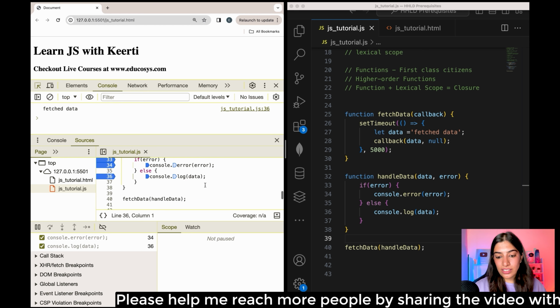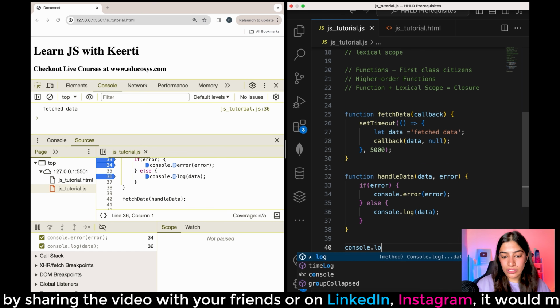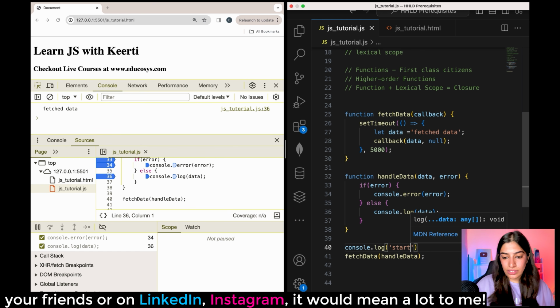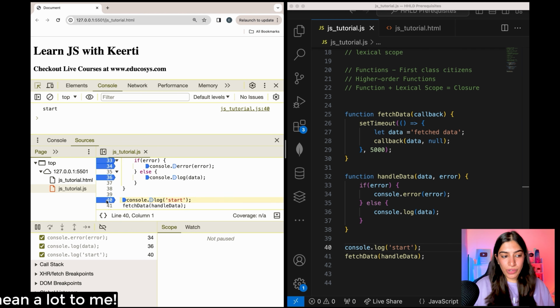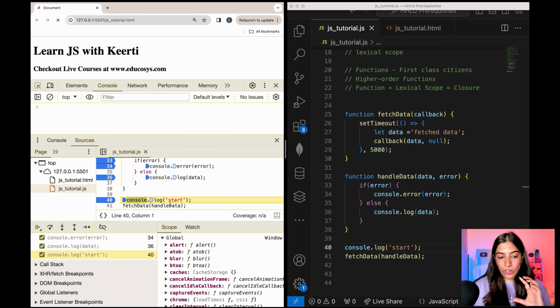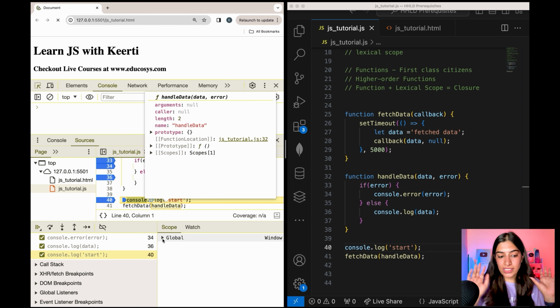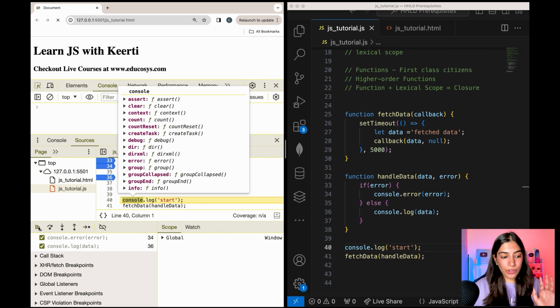Initially, suppose I am doing a console.log over here, and I put start. I save this. I am putting a breakpoint over here, and I'm running it again. In console.log start, you can see that there is global, there is nothing else, right? Now I'm going to let it run from here.